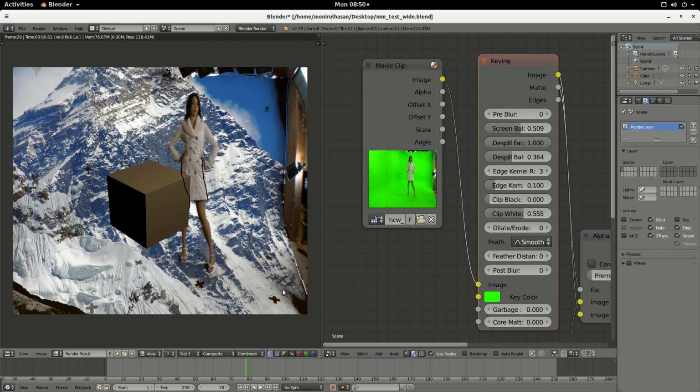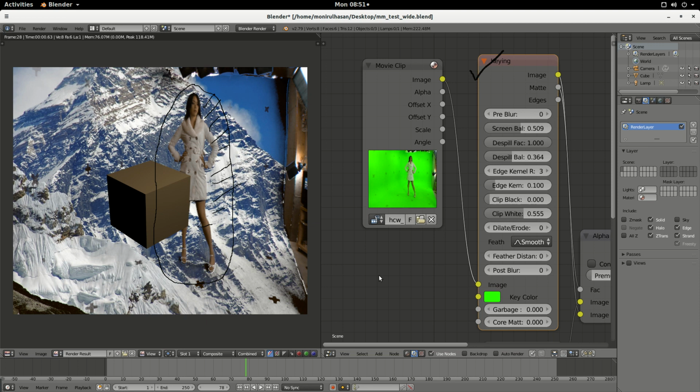Okay. So what we'll be using right now is called masking. We will create a mask so that we can cover this girl only. Okay? And then we'll have some part of it as green that we can take out with what? With this keying thing.